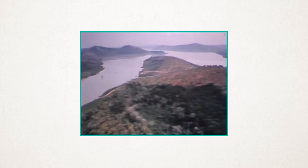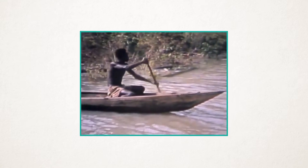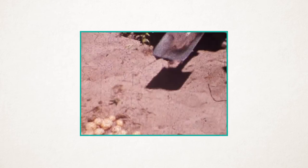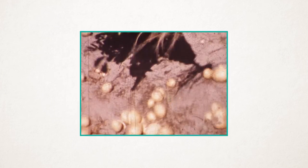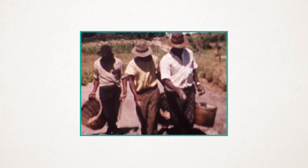Lake Volta itself also contributed to many health issues. Due to an increase in population of waterborne vectors like mosquitoes, there has been a 10% rise in malaria cases, and a notable increase in many other diseases. On the other hand, the second dam built in the Volta River Basin, Kpong Dam, created a reservoir that encapsulated much of the fast-flowing water in the area, thus destroying the breeding grounds for blackfly and curtailing the spread of river blindness. Several factors have resulted in lower crop yields, and in turn higher rates of malnourishment in communities reliant on local produce. These factors include the acute control of water level within Lake Volta for the safety of the dam, stopping periodic flooding of agricultural land in the Volta River Basin, thus interrupting the natural deposition of sediment that previously fertilised the land, and a failure in communication between farmers and the appropriate authorities, leaving the dam's capacity for irrigation largely unutilised.